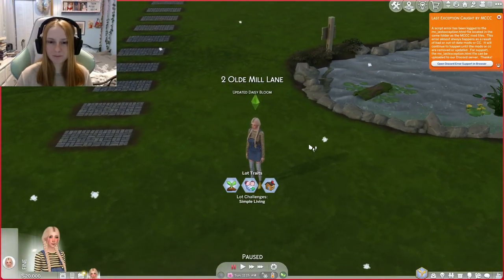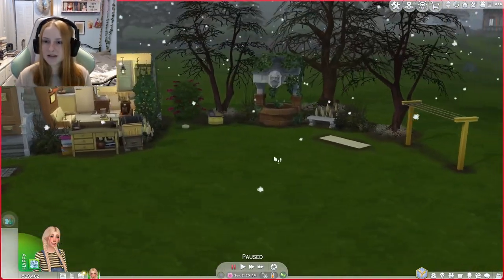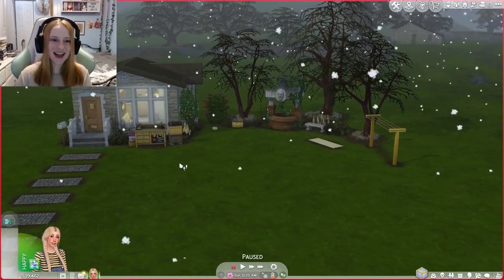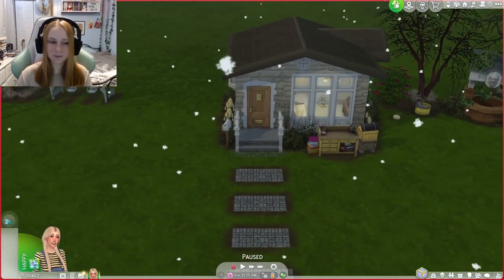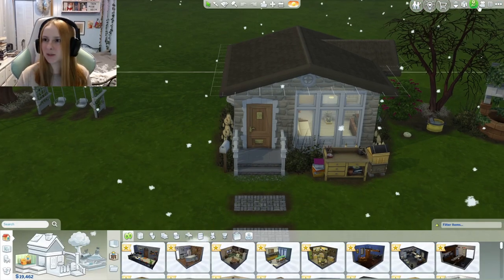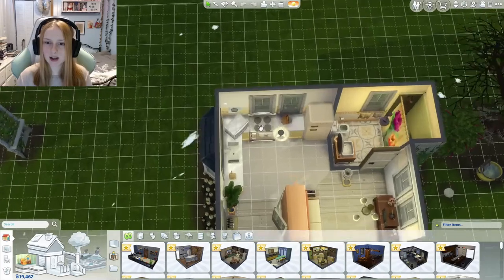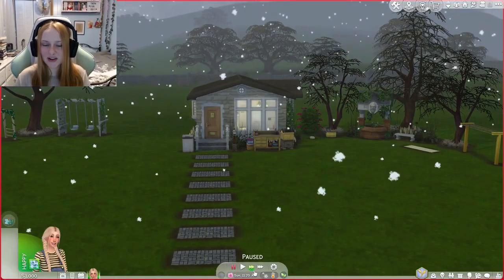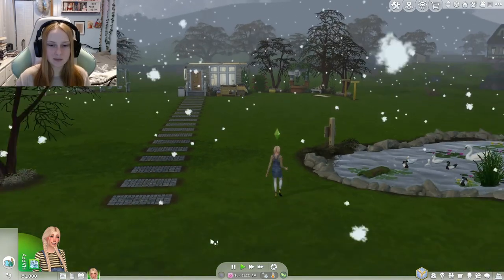And it's snowing. First day and it's snowing. Yeah, this is my little house that I made, guys. Oh, I forgot trash cans. Well, it's a good thing we have a bit of extra money because we've got to start with 1,000 simoleons. Okay, guys. This is our little house that we will be playing in.